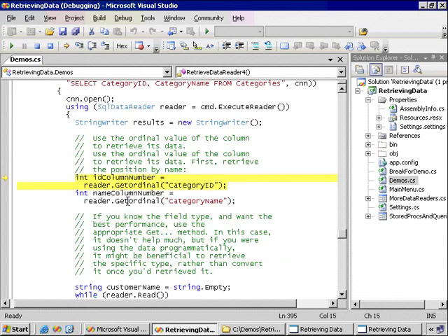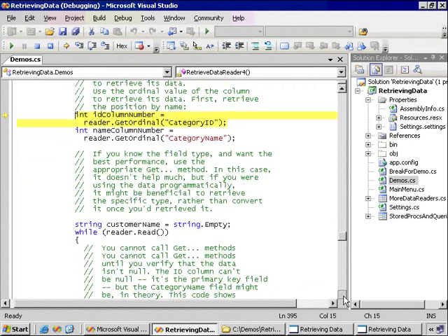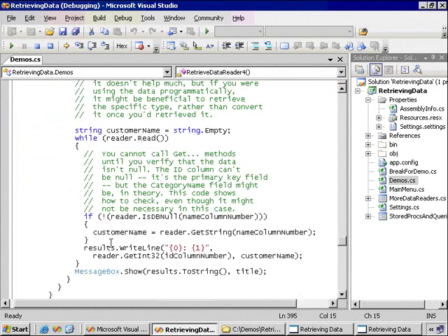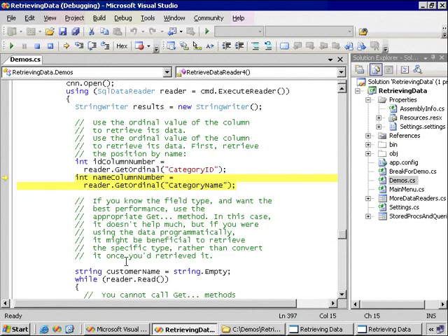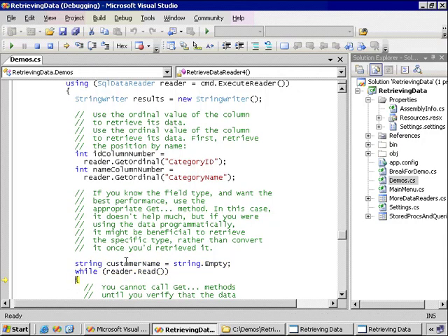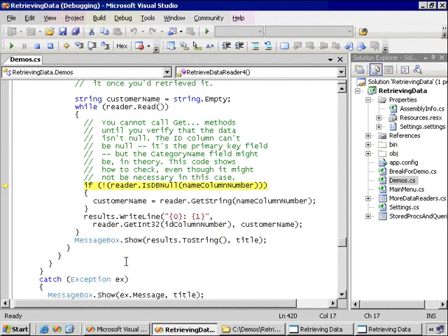Now you might want to work with the values in a data reader using specific types. You can do that using the various methods. Here, for example, we're using getString and getInt32 as methods that return values from our data. Now, I somehow managed to name these variables not very well, but you'll see we have first the ordinals for the columns, and I have customer name. It's not a customer name. It is a product name or category name, but we'll let that go for now. We've got a variable in which to put the category, and while we read through this, we're going to retrieve the category name as a string.